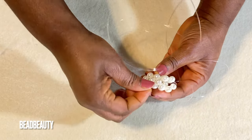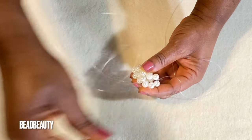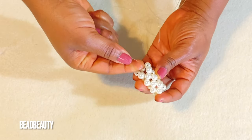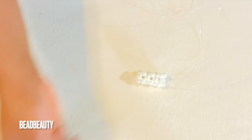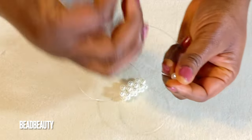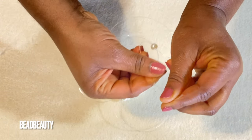And this bead on the side, I'm going to pull it through. This one on the side. This is how it's looking like. This is how it should look like, okay? So now I'm going to take 1 bead, cross both ends of my line into it, and pull down.